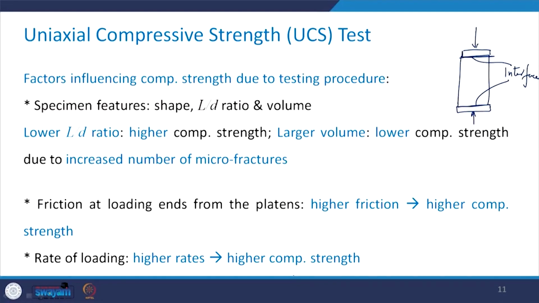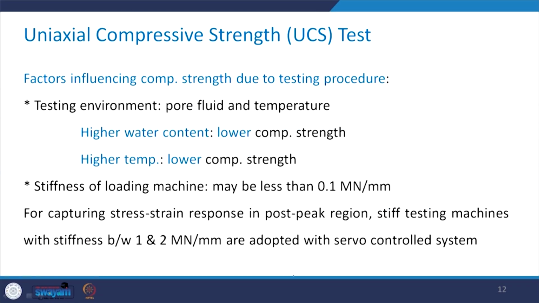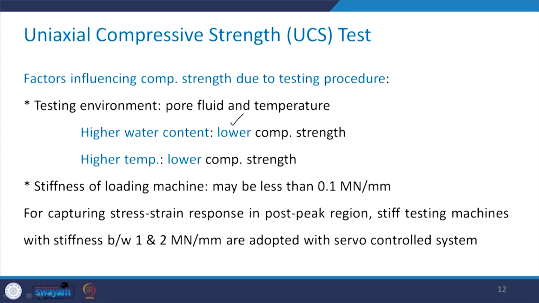Rate of loading: if we apply the load at a higher rate, you will get a higher compressive strength. Then the testing environment, which includes pore fluid and temperature. If the specimen has higher water content, it has lower compressive strength, and if you test it at a higher temperature, you will get lower compressive strength.